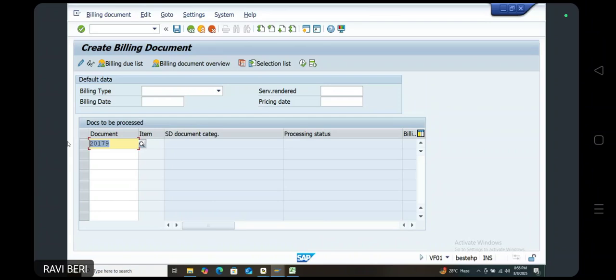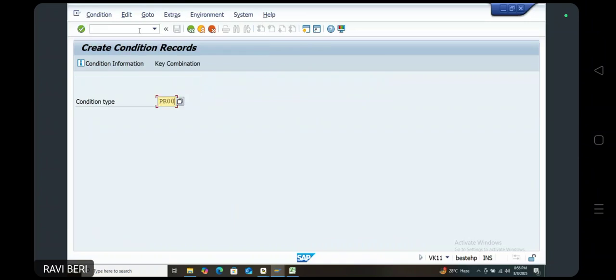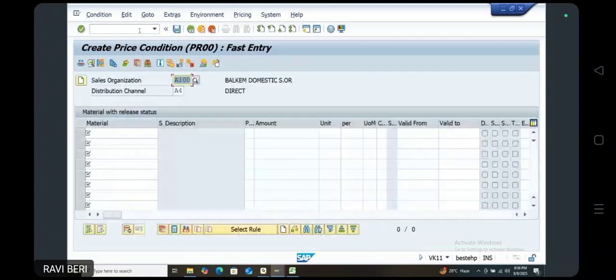Over. Now press enter. So you're not getting price here, because your distribution channel is different. Maintain price for this distribution channel also. Select material with release status A4.